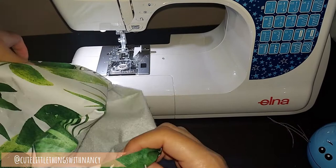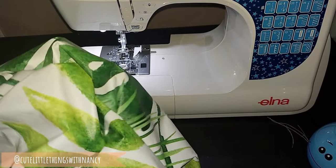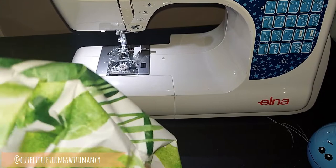That way when you start poking those corners, they come out more smoothly and more pointy rather than having a little bulk of fabric underneath it. And you just want to push those seams out as well. That way when you're all set, it just has that cleaner look to it.